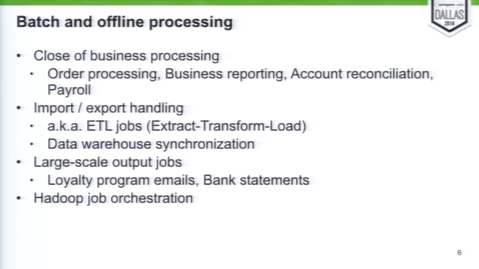Import and export, pretty much your typical extract, transform, and load, data warehouse synchronization. And then you also have large-scale output jobs. All those emails that you get from your loyalty programs and stuff. This is a great usage of Spring Batch. Send out bank statements. And then we also have things like Hadoop job orchestration, which works with, for example, the Spring project, Spring Hadoop, right? We have tasklets inside of there, Pig, Hadoop, or Spring Hadoop, right?